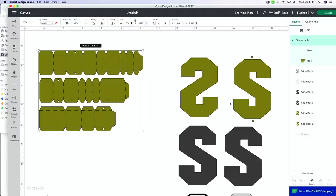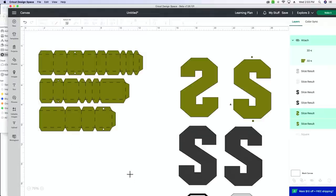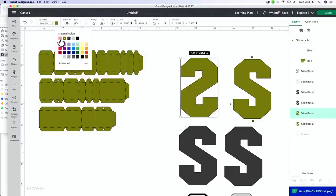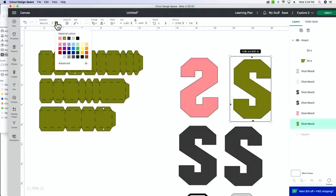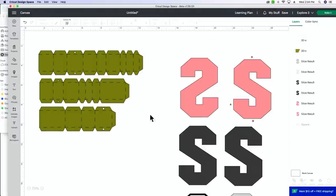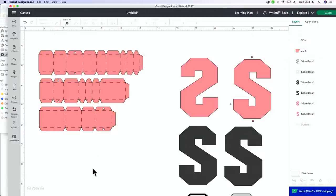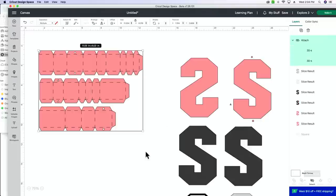Now the next thing I like to do before I actually cut everything is color code. I'm gonna have a pink letter today, so all this green stuff, I'm gonna change it to pink. It doesn't want to let me because I've got those layers attached, but that's okay. I'm going to detach these, change that to pink, and then click and drag and reattach them, so I know exactly what's going to be cut out of my pink layer.